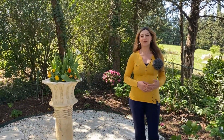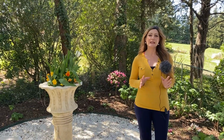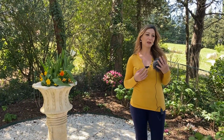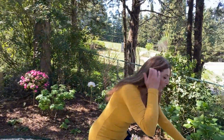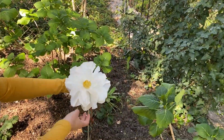But today we wanted to do another tour because right now we have really beautiful plants that are opening, and it's a little breezy day today. I apologize, I have to wear this pretty thing today, but hopefully you can hear me a little better. So I wanted to start here because we have 3 peonies opening at the moment. We have this beautiful guy. I wanted to share some of this beauty that I have around me.